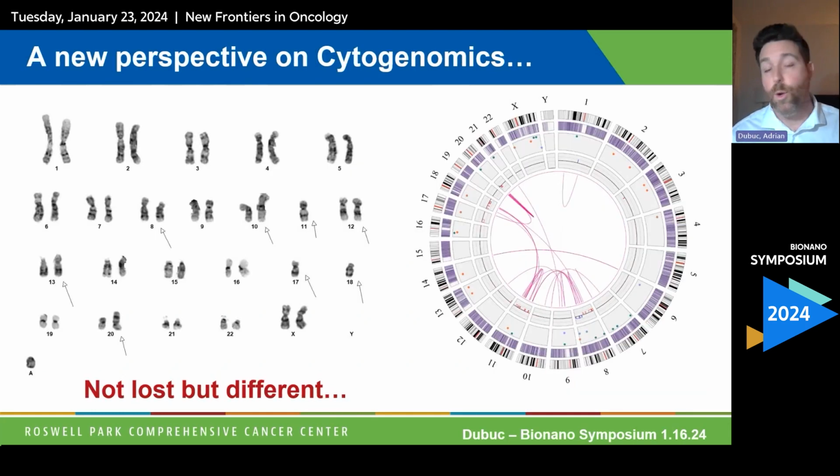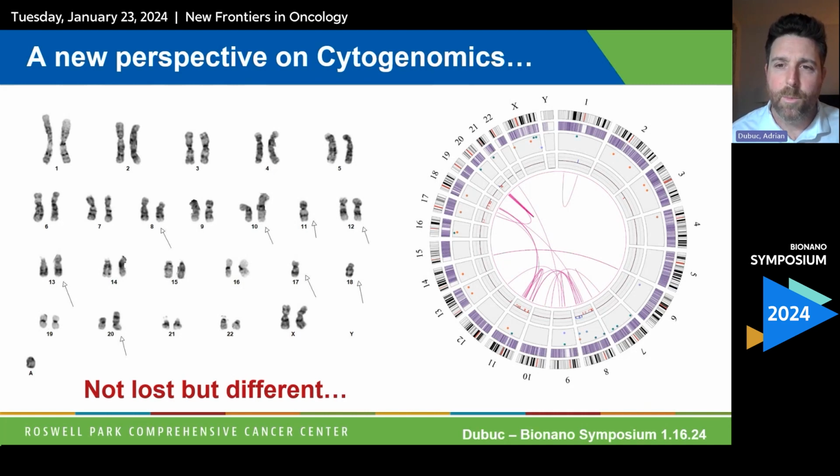We turned to an old friend in our particular cases, which was optical genome mapping, which has consistently provided us with a new perspective on cytogenomics. And on the left-hand side, I'm showing the matching karyotype for the Circos plot, on the right-hand side for the same patient. And a few points to me immediately jumped out. One is the degree of additional structural variants that exist and that are readily detectable through optical genome mapping, OGM, analysis.